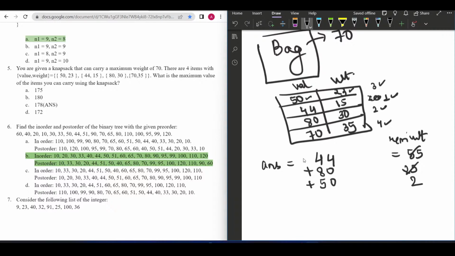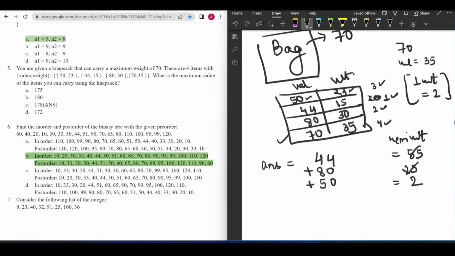Once we have got this, 2 weight is left, and we have the item with value 70 and weight 35. So for one weight the value will be equal to 2. Let's consider this example: for one weight we have the value 2, and we can add only 2 weight here.